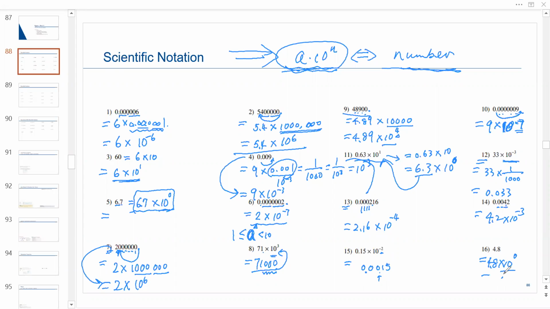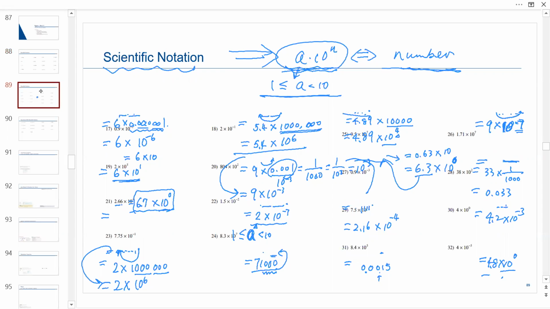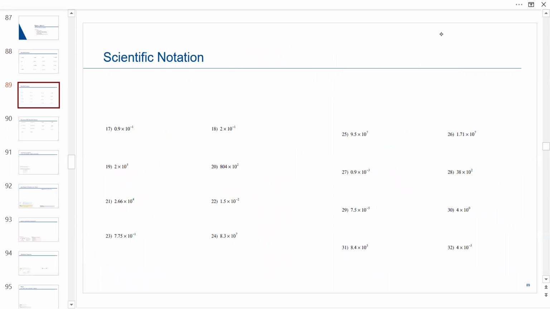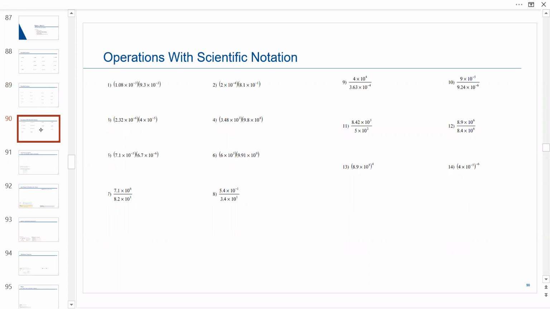Right. So you can transfer between scientific notation and the actual numbers. In scientific notation, make sure that A is greater than or equal to 1 and less than 10. All right. So you can do this kind of transformation. So let's move down more. I will skip this part because the transformation between scientific notation and numbers will be easy. I will leave this part for your homework, for our homework.